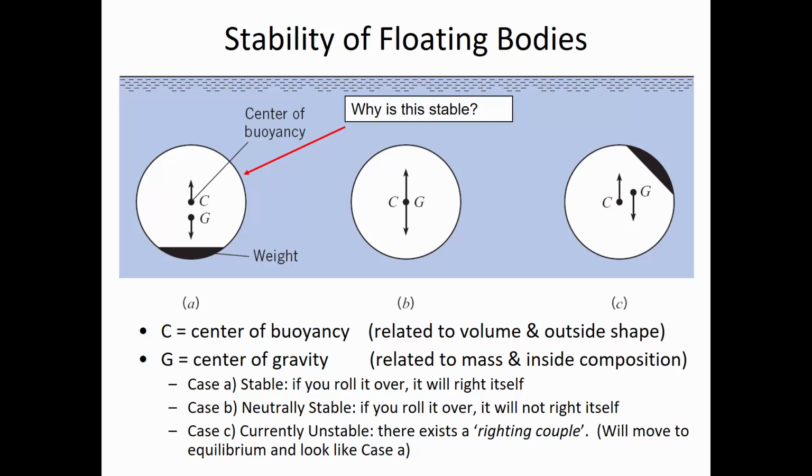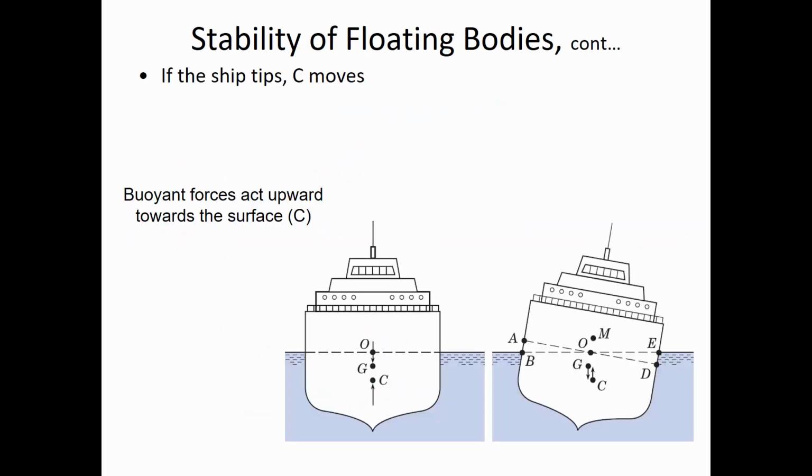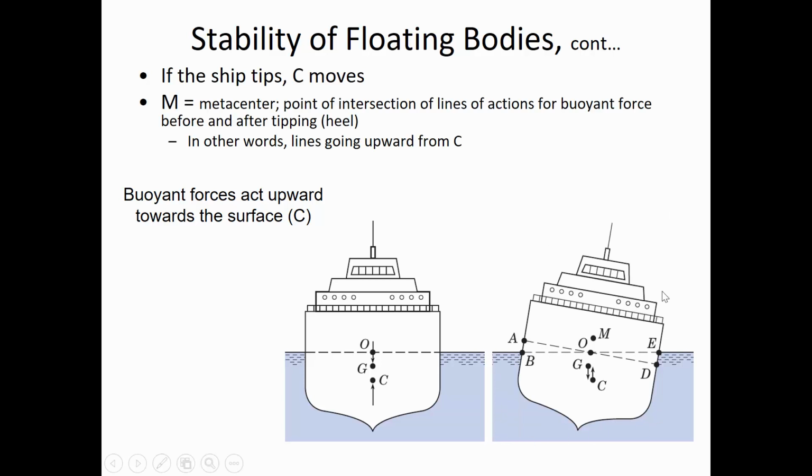Put your finger on the page and you go up with one force, down with the other, and it brings it back into equilibrium. Okay, so now imagine, if you can, that you have a paper cutout of the ship. And you push down with G and up with C. What's it going to do? It's going to tip it back up again. And so as it tips back up, C will shift back to the center, and then it's straight up and down.